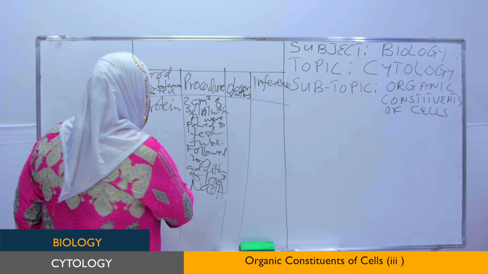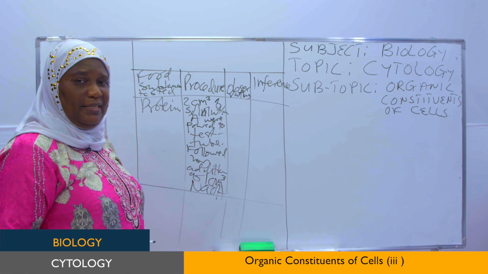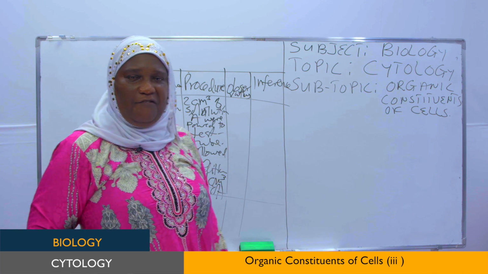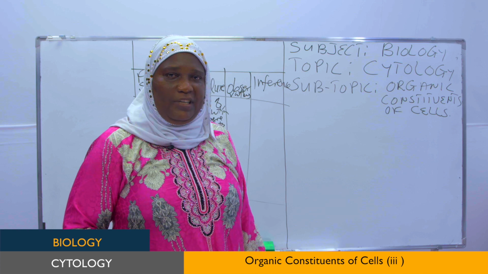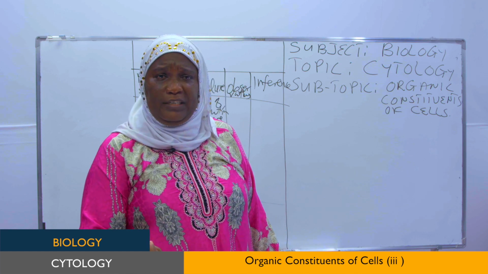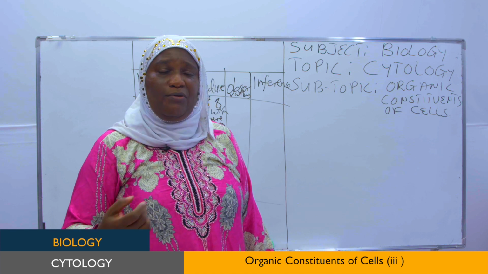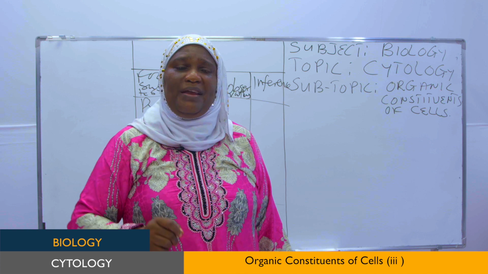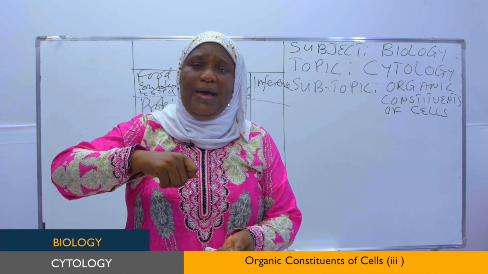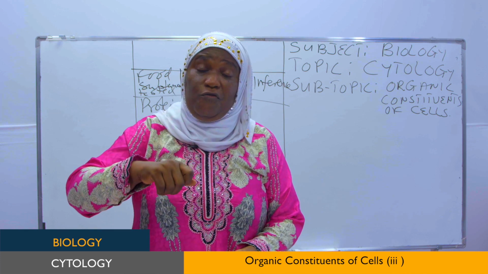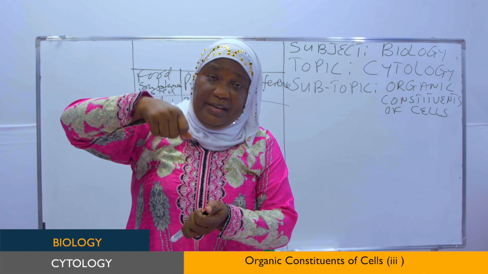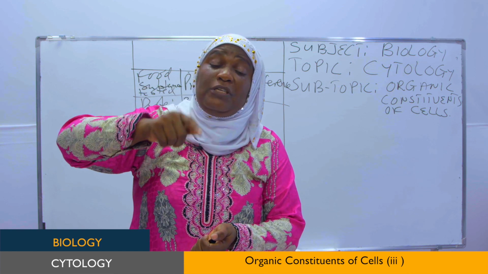After protein, you are required now to test the presence of lipids. I think you remember the procedure for testing lipids. You are required to take 2 centimeter cubed of solution A and put it in a clean test tube. Then you are required to add a few drops of Sudan 3. But in your writing, don't say that a few drops of Sudan 3 were added. You are supposed to count the number of drops, whether 3, 4 or whatever. When you add Sudan 3 drop-wise, make sure that you count the number of drops.